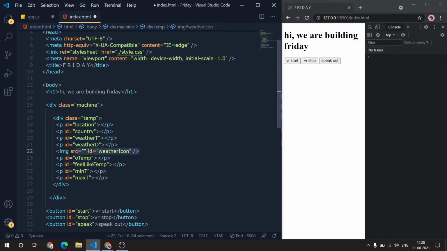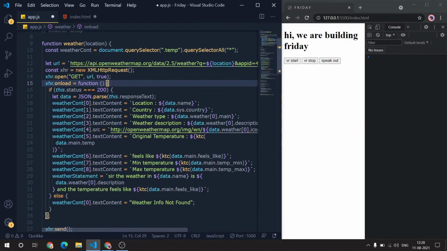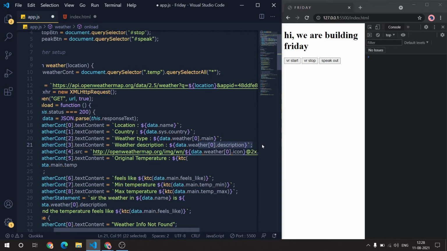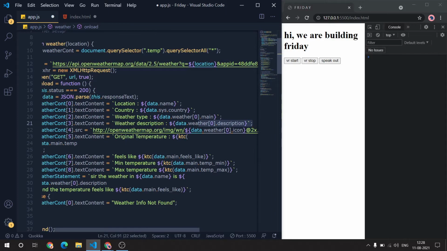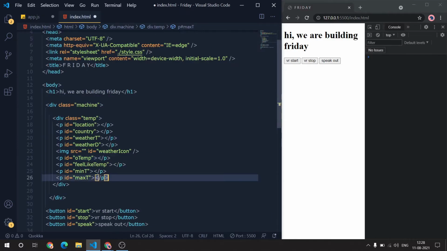If it's rainy, it will show you a rainy icon. Then we have the maximum and minimum temperature, the feels like temperature, min temp, max temp, and that is the stuff.